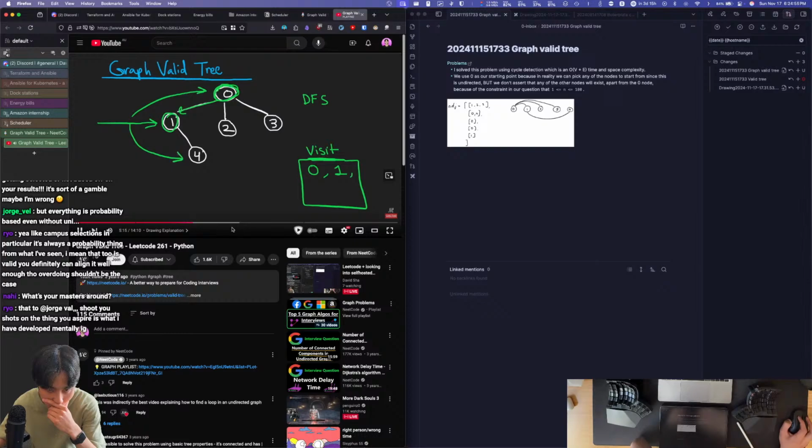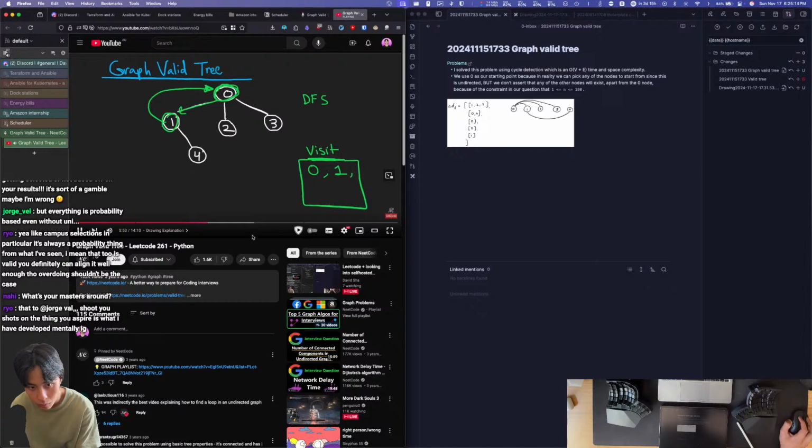Now, one problem with our algorithm is for every node, including 1, we're always going to want to visit every single neighbor it has. We know that the neighbor 0 has already been visited, right? So if we end up going back here, we're going to see, okay, we're visiting 0 again. 0 happens to be in our visit set, so that means we detected a loop. But technically, this graph does not have a loop. So how can we get around this edge case, if every time we visit a node like 1, we're going to end up going back to where we came from? That's going to be a false positive for a loop. How can we get rid of that?